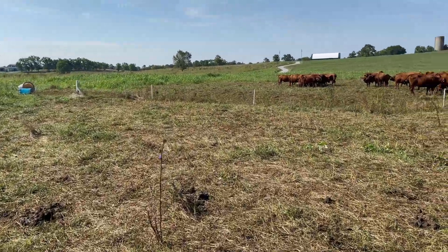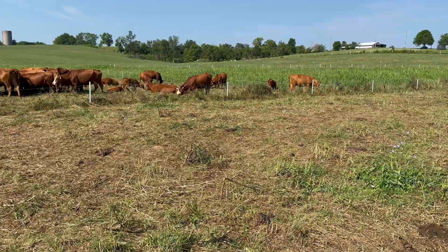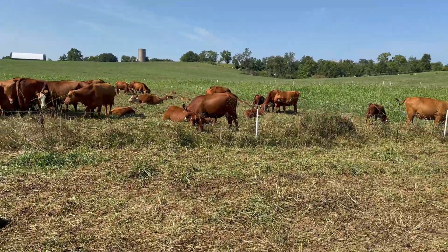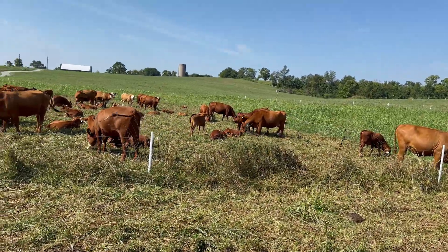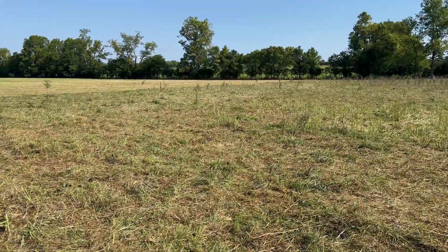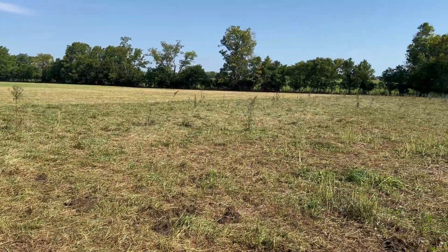Just a few things to think about. Our cattle are finishing up their first break of the day — we've already got them starting to lay down. We kind of shorted them the last two days and we're trying to make up for that. But anyway, just wanted to update everybody and tell them about our change of plans. And now that I've walked over here, they think I'm going to move them — they've got a little bit before their next fence lifter goes off. Hope everybody's doing well. Talk to you next time. Bye.